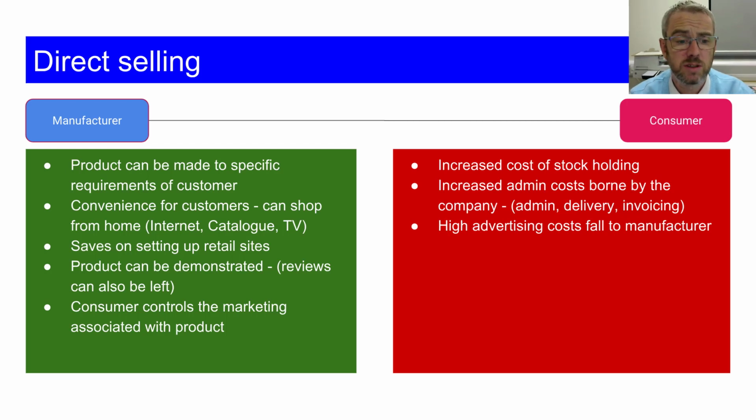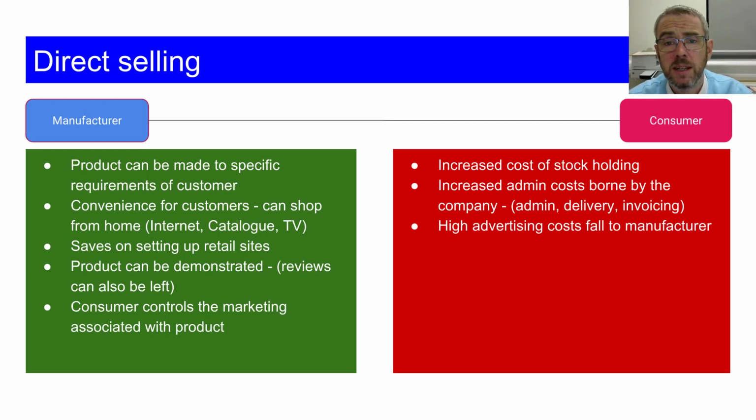And then the consumer controls the marketing associated with the product. So it's all about the consumer. They don't have to go into that retail space to have somebody jump on them to basically ask, do you want to buy this? That was always one of my big hates when I was younger, walking into a shop and somebody would be right on you, asking what you want, and the first thing you'd have to say is, I'm just in for a look. You don't have that. You can do it at your own time, look at what you want to look at, and you can be quite happy.